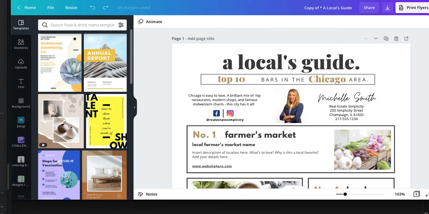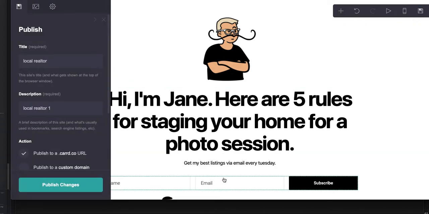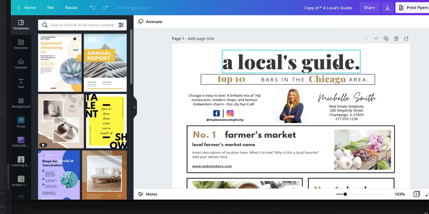Now, of course, you could really take this even beyond. And then let's say in this newsletter section here, you want to sign them up. You also want to create a digital version of this PDF newsletter. Same kind of curated list of things that people can do in Chicago in December or around Christmas or Hanukkah or Thanksgiving or whatever your holiday season of record is.